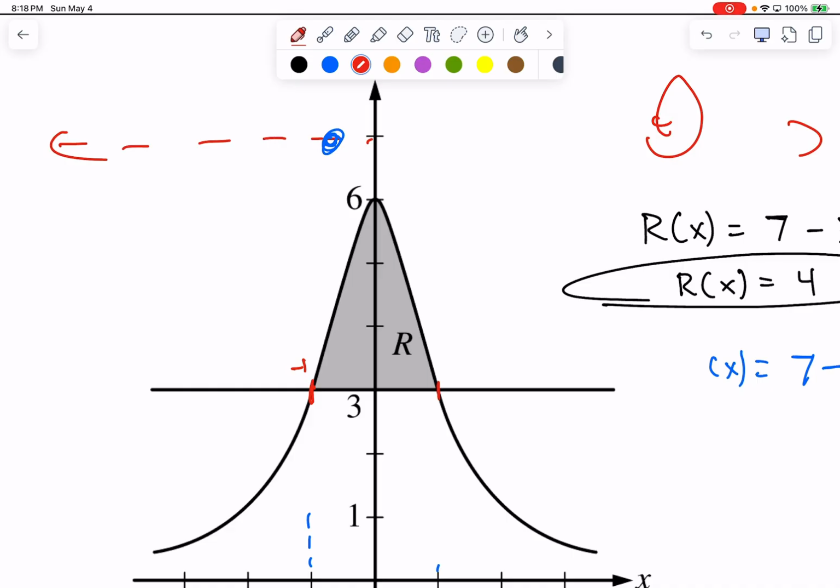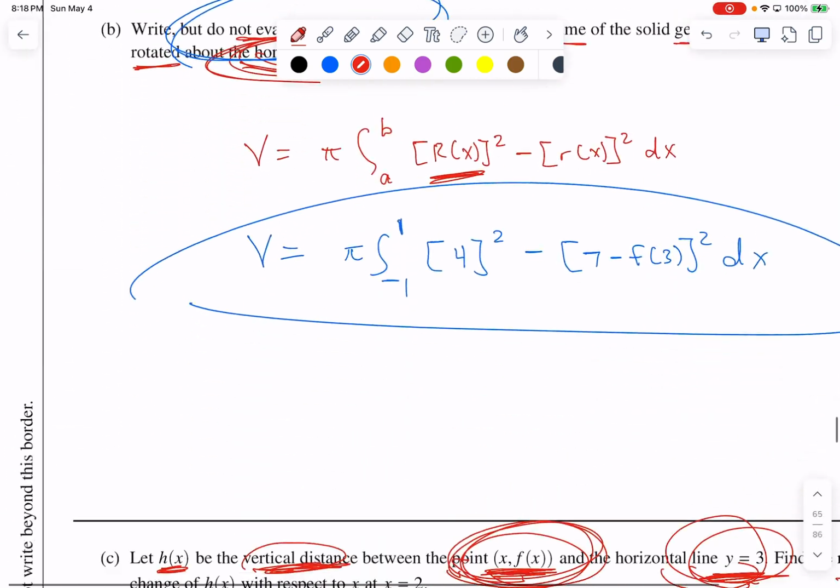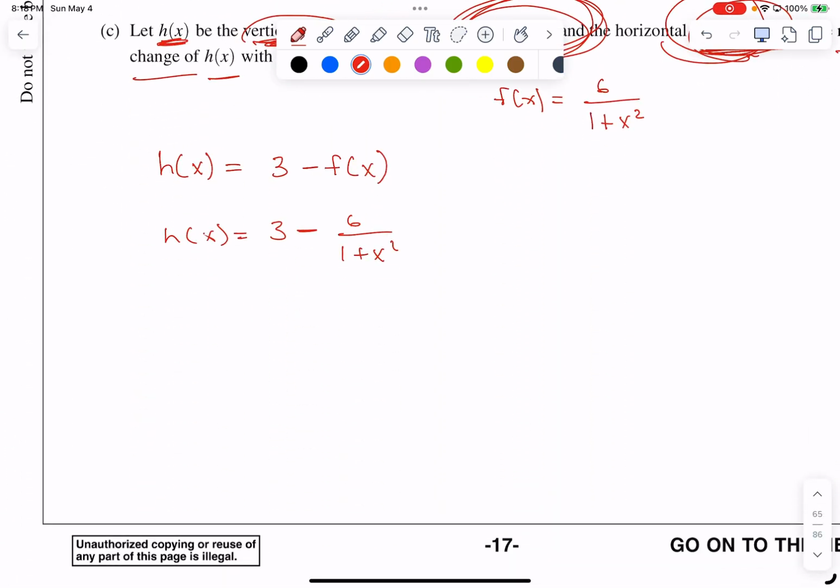Above. Okay, so it's going to depend on that vertical distance. Sometimes it's negative. If I go 3 minus f of x, the distance between them is going to be positive when we're down here. Agreed? Above here, negative. But if I flip-flopped it, if I went f of x minus 3, it'll just flip everything. So does it really matter which way we do it? No, we'll be able to interpret based on how we set it up. It'll work itself out. So if you did it the other way, don't worry, you're going to get the same answers.